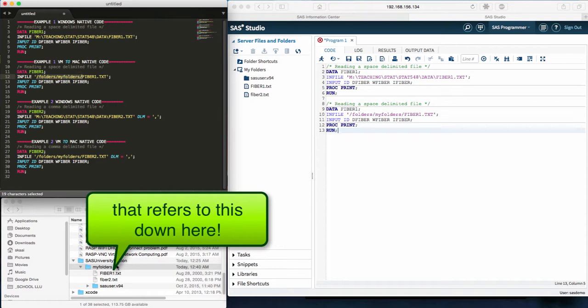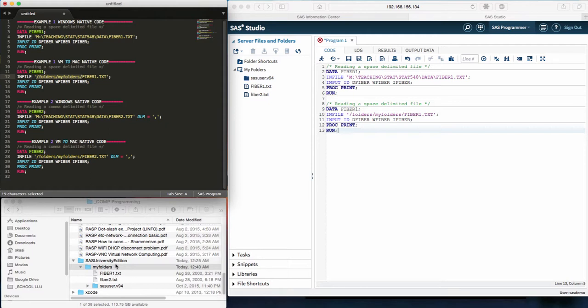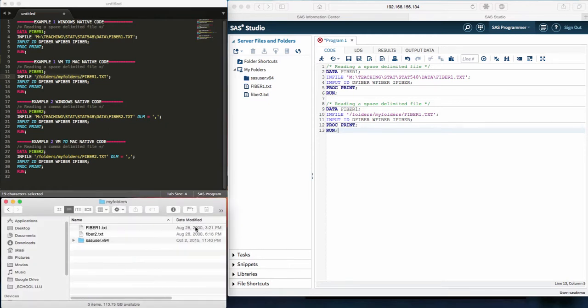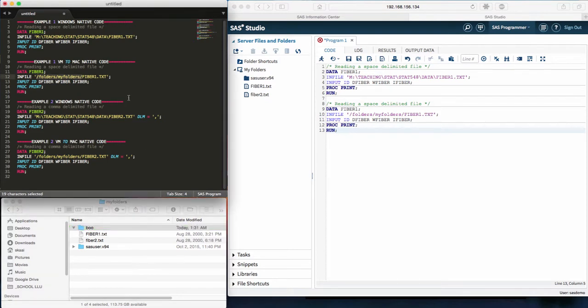So if you also created a new folder in here, like this SA user, this is created by the system, by the way. If you created a folder in here called, let's just say, Boo, and then I wanted to stick one of the files in there, I would add that to here. As a matter of fact, I'll do that for the next example. But this one, let's just test it like that.